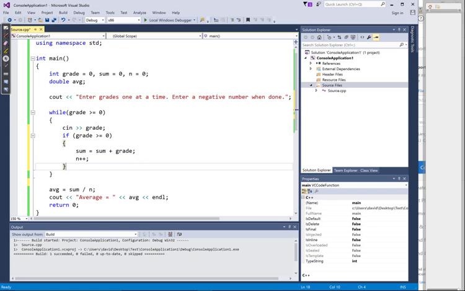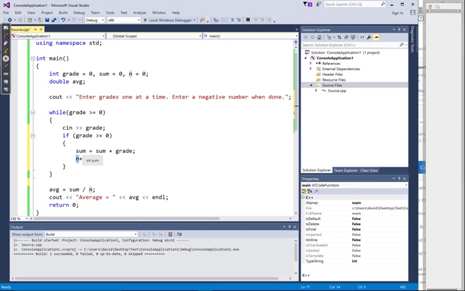That means all the acceptable values that I put in make this if true, so all those values were added to the sum and counted. But once you put in that negative 1, what does that if statement give you? It gives you false. It says negative 1 is not greater than or equal to 0, so the negative 1 doesn't get added to the sum, and it doesn't get counted as one of your grades.